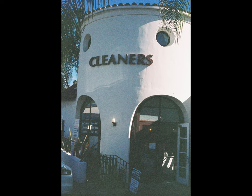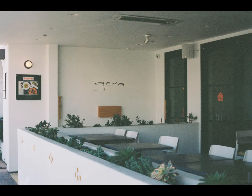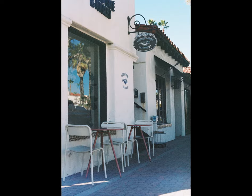We went to a town called San Clemente that you've probably heard of. They had some really cool architecture in this coastal town. I went to a coffee shop called Sir Coffee — probably one of the better ones I've been to out there. Honestly, the southern California coffee culture — and I mean south of L.A., I've never been to L.A. and never intend to go — has been pretty disappointing. I never expected that.